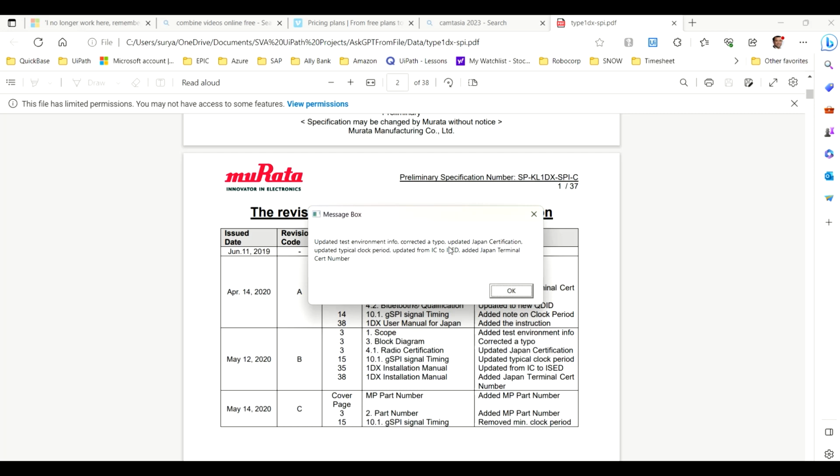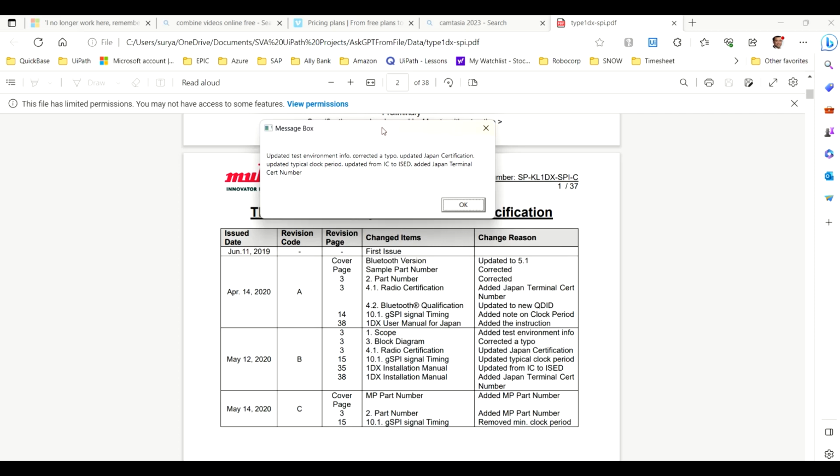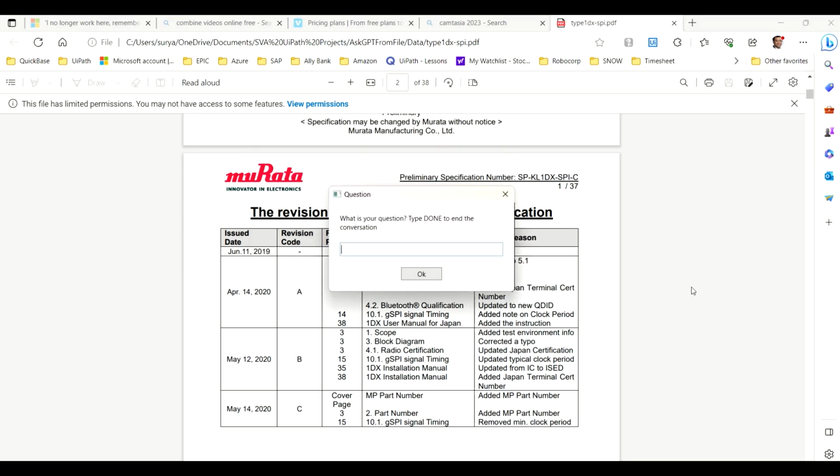Yep, there we see it said updated the test environment info, corrected a typo, updated Japan certification, typical clock period. It basically explained everything that's in the change reason. It obviously didn't go to any of the other columns because we asked what was the change, right? So it went to the change reason and pulled up that text. Smart, isn't it?